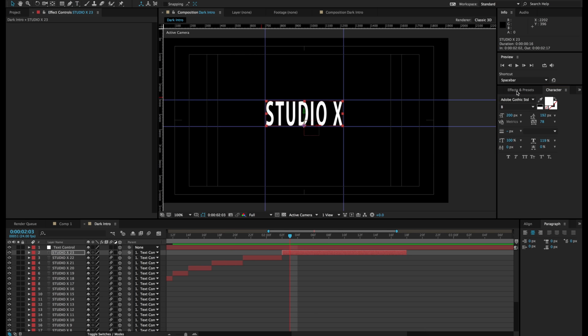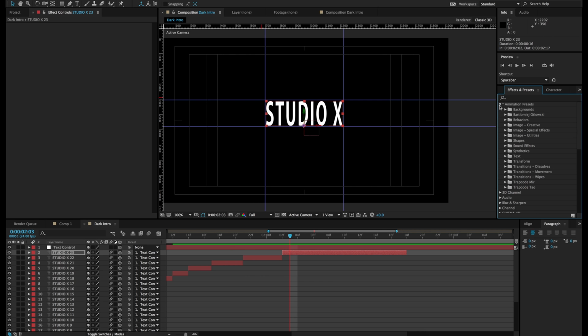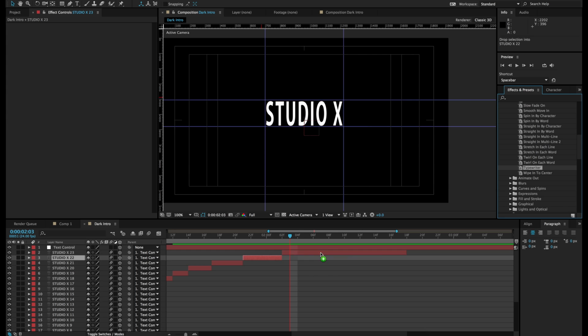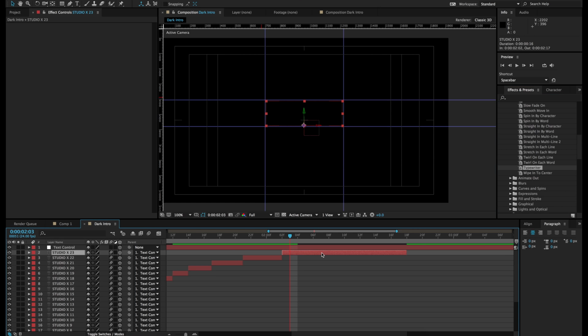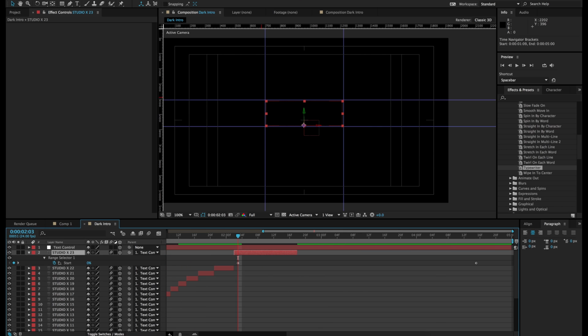And what you're going to do is go to Effects and Presets, go into Animation Presets, Text, Animate In, and you're going to choose Typewriter, and slap it on this text here. Hit U on the keyboard to bring up the keyframes. Right here, hit U. Make sure that your text layer is selected when you hit that. And I'm going to zoom out because these keyframes are really far away.